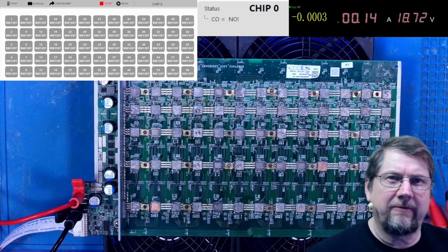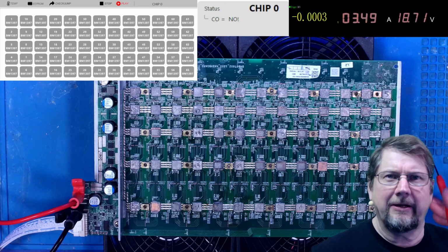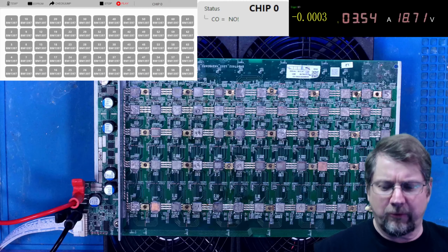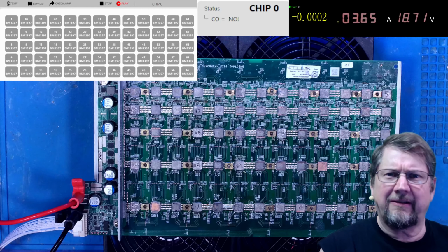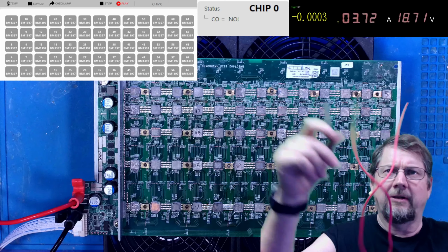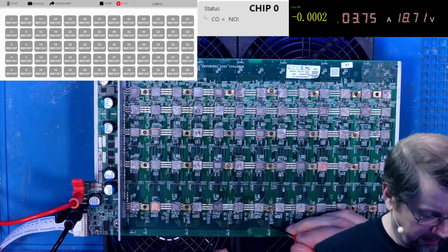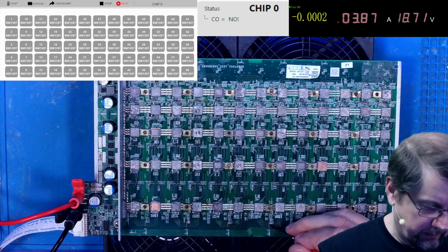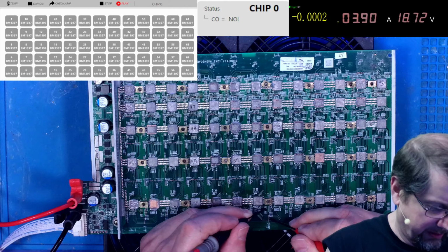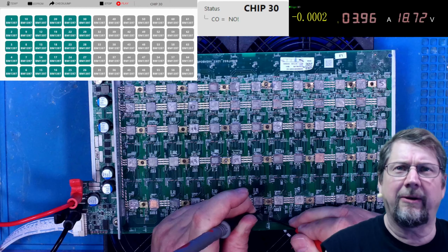I have increased the voltage. If you'll notice, it is now up to 18.7. All right, I like running the voltage a little bit higher when I'm doing jumps, but not the full 21 volts. We're going to put the test leads. I've got my jump leads right there. See, they're together. I'm going to put 1 point on the RO test point, and I'm going to use the other one on the 1.8 volt right there. Okay, good. I know I got 30.